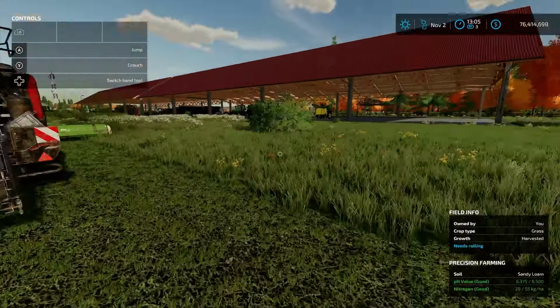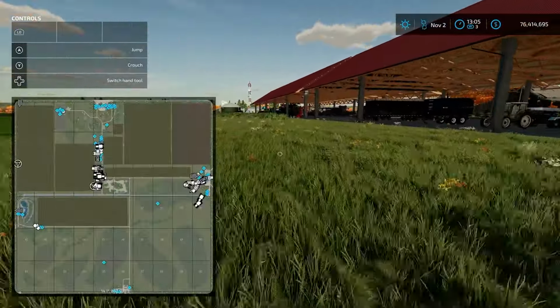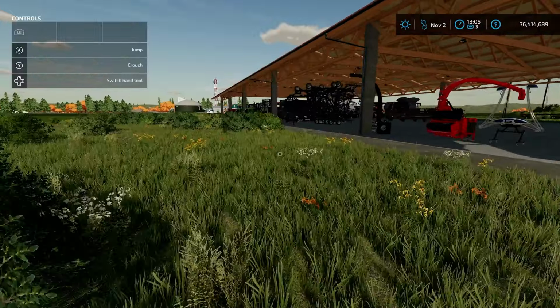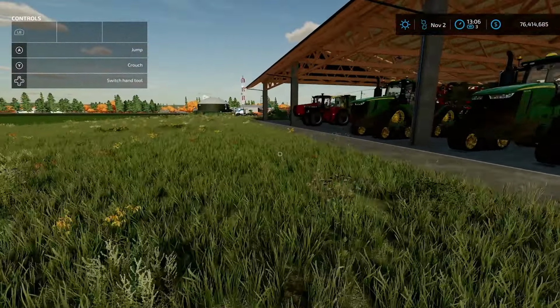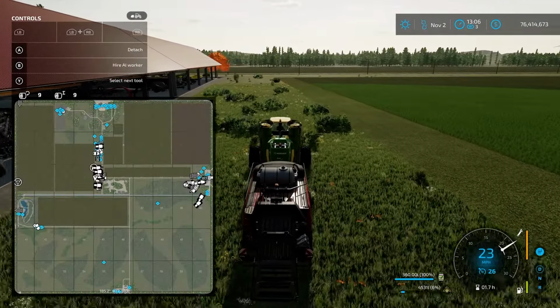We've got two workers mowing. Let's get our third worker mowing here. And then I might be able to start grabbing some bales. We'll see. It might not quite be long enough yet because these multi-capacity bales do hold a lot of grass just for one bale. Unfold our baler.